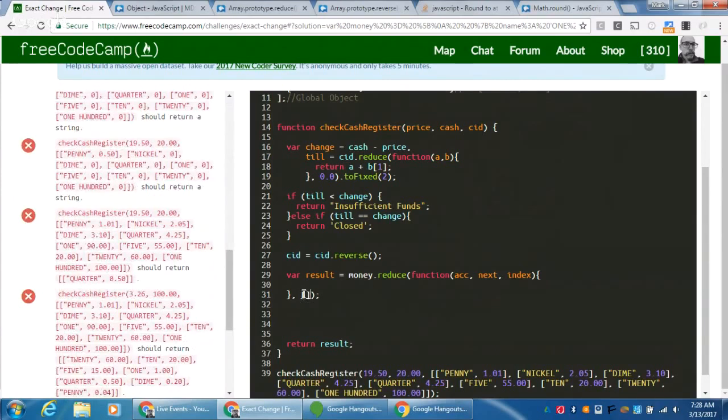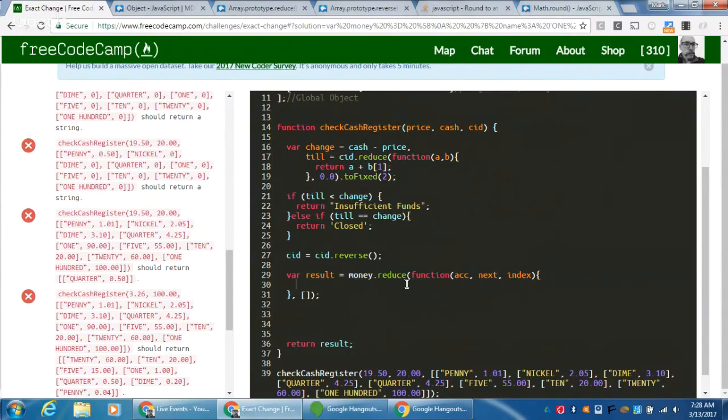If I don't give myself a starting empty array, I would only get a single array back. And they want this value back in a 2D array because that's how they gave it to us. So I have to actually give myself a starting point of an empty array to push all these arrays into. So let's do that, make sure that's nice and clear.